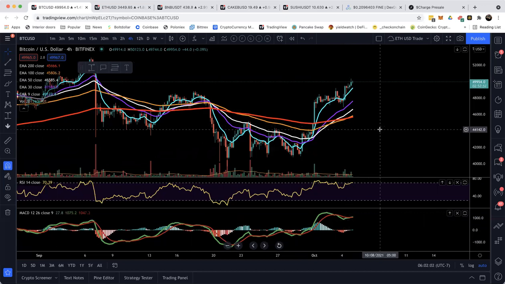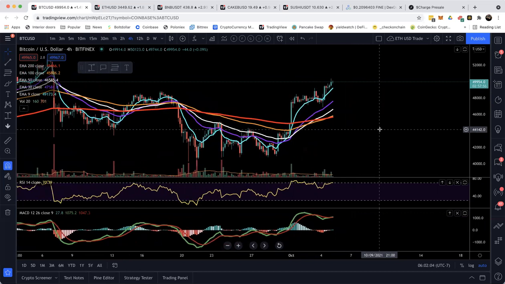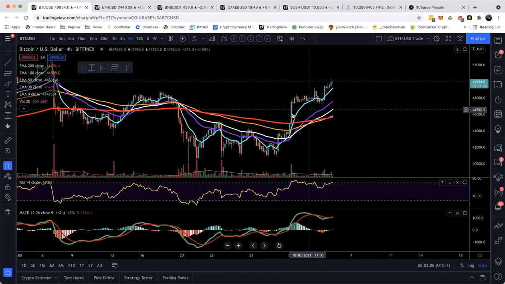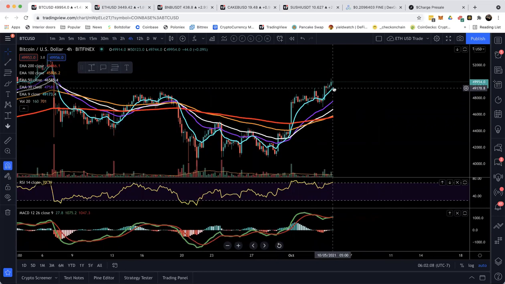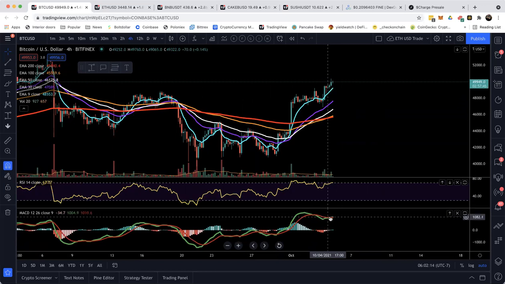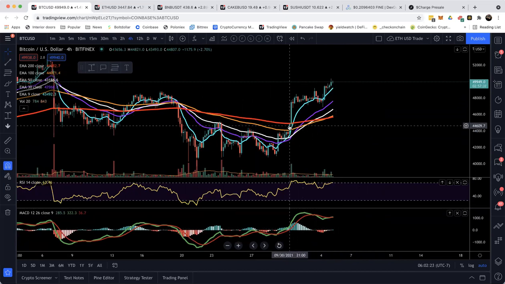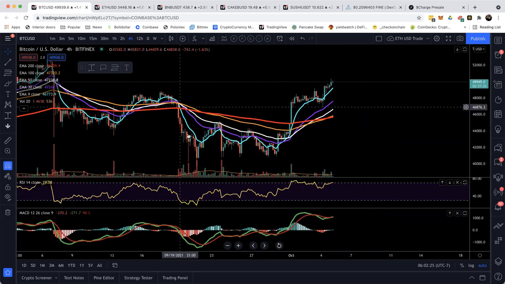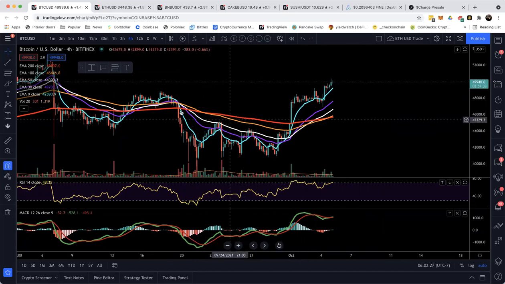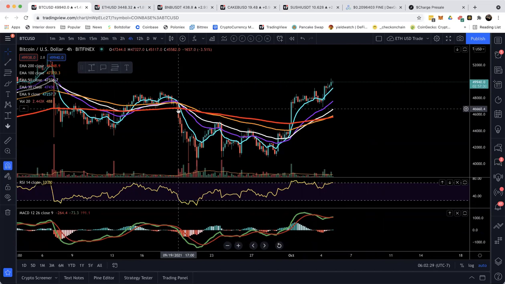Now, one of the things about the 4-hour time frame that I do like, as I mentioned, is that we're above the 9 EMA and we are rising. We had a nice little bullish cross between the MACD and the signal indicator. We're printing some positive volume here in the volume oscillator. One of the things that does concern me, though, is that we were underneath the 200 EMA for a while. I wouldn't say for a few weeks.